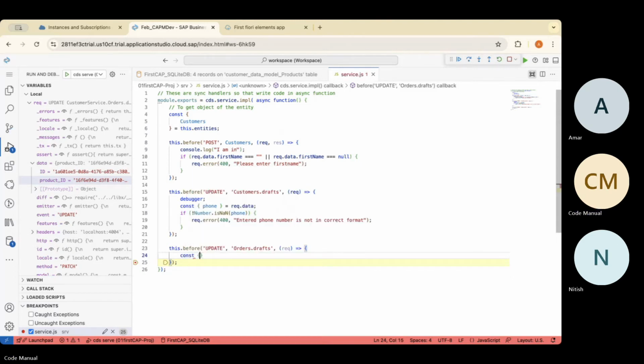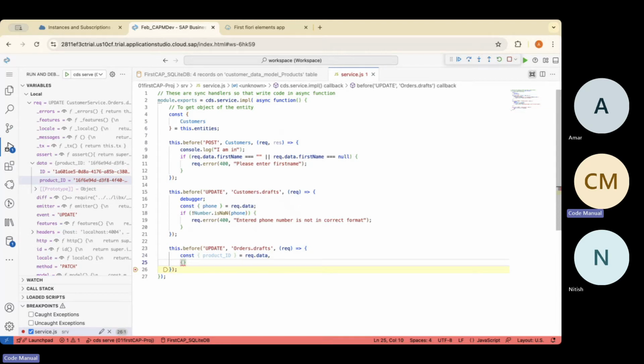Const product ID. This is from request.data, and I'm taking a products entity as well.